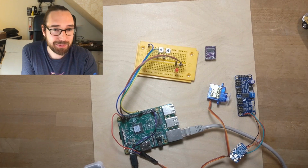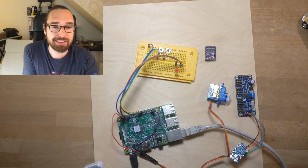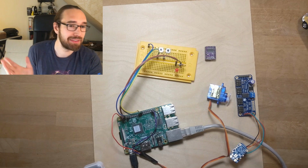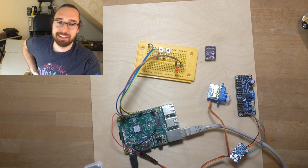If you have any more questions about that, feel free to ask. That's what I wanted to show. That's my small setup here.